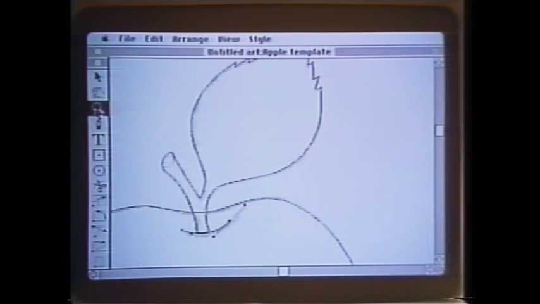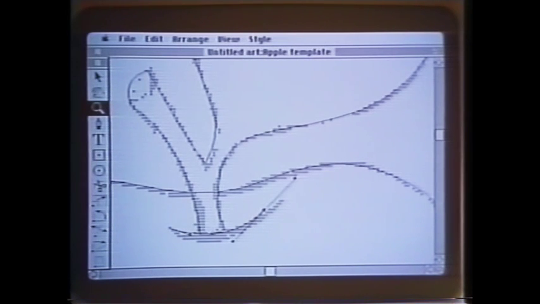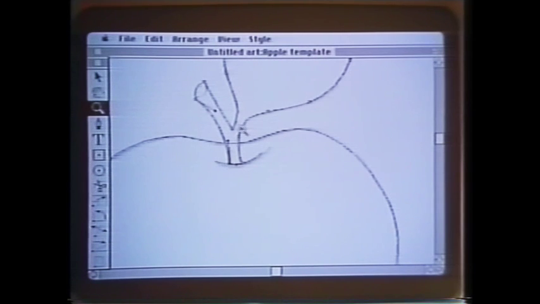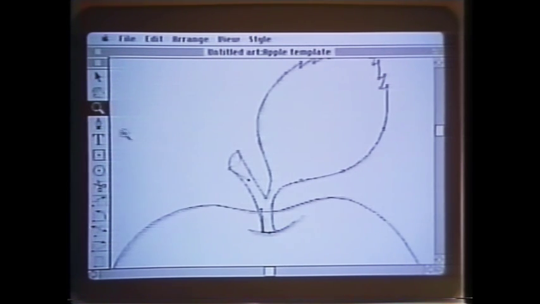First I'll match the bottom of the stem to that curve. Magnifying greatly, we'll go in here and move those endpoints of the stem so that they match the curve on the dimple. Change the direction lines so that all of this matches. This will make a cleaner drawing. To finish, I only need the little curve at the top of the stem, so I just draw that. Since the drawing mode has no fill in it, this is correct for that portion of the curve. To verify that everything's okay, I'll preview.